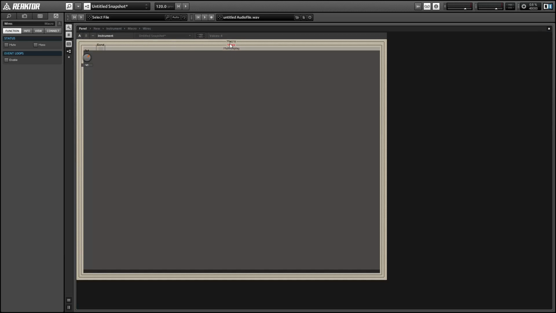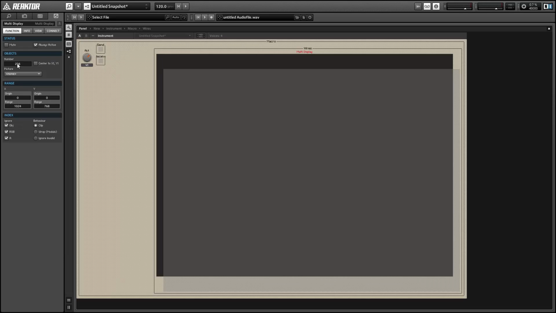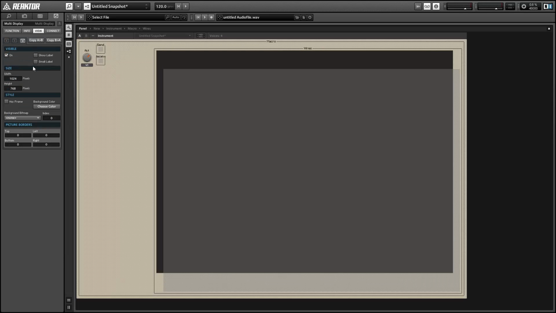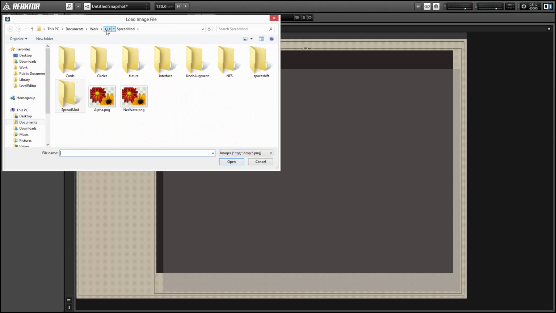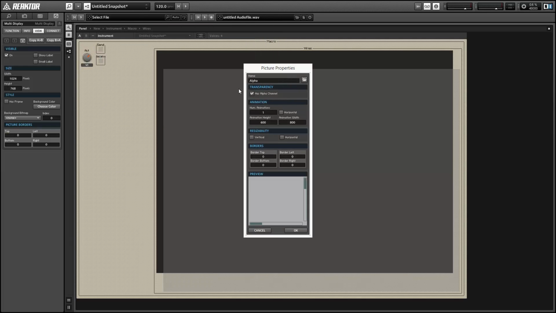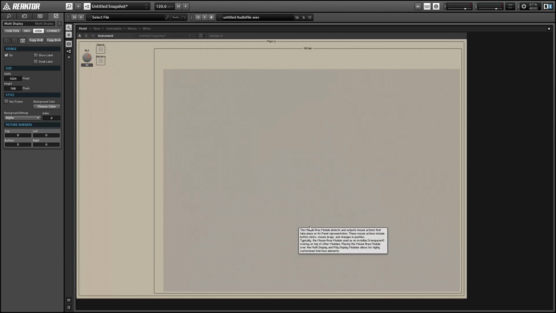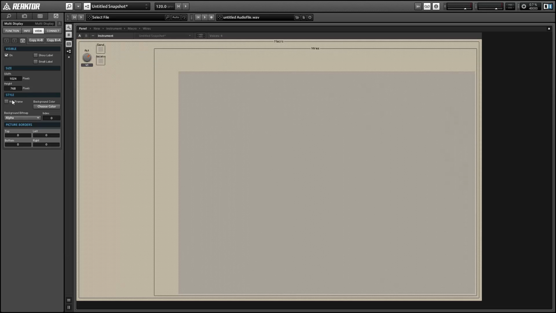And I'm going to load a background picture for the multi-display in the background bitmap menu here. And I just have a file I use for this sort of stuff called alpha. It's a 600 by 800 empty image, and then you can use the vertical and horizontal resizing to make the multi-display whatever size you want.